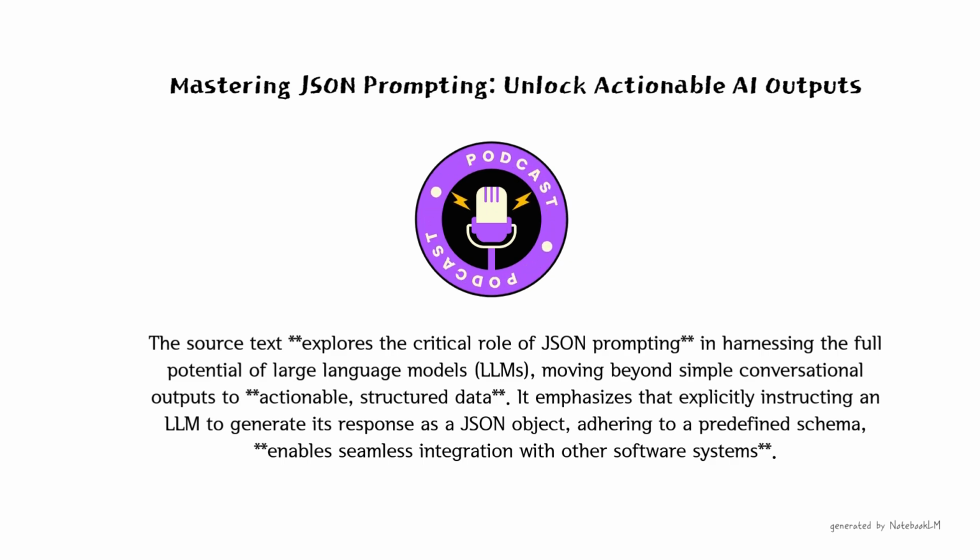Like a common language for data. Exactly. When an AI outputs in JSON, another program can just read it, interpret it, and act on it without needing complex and often kind of brittle natural language processing to figure out what's what. Okay. It's like having a universal translator just for data. Cuts down ambiguity, reduces processing overhead.